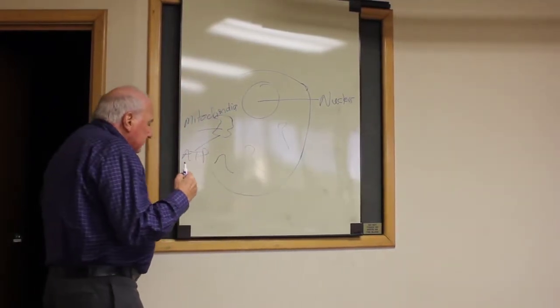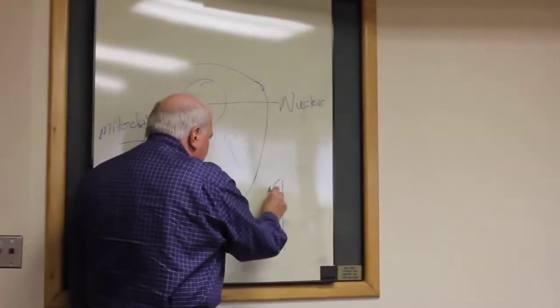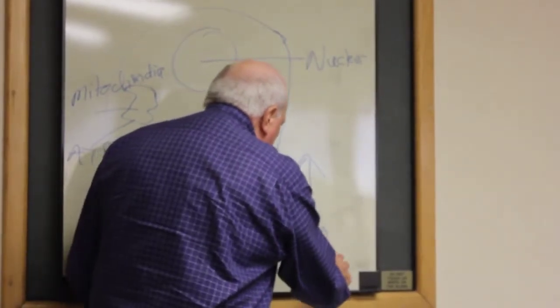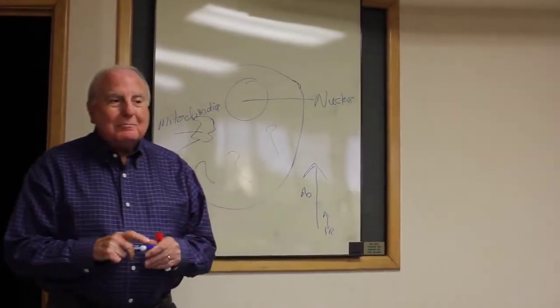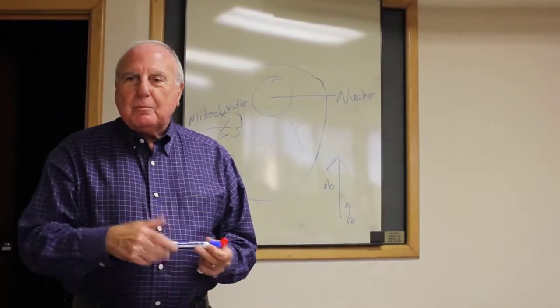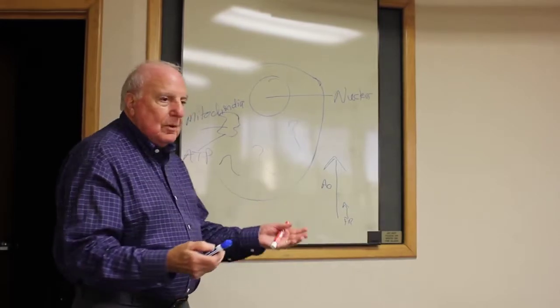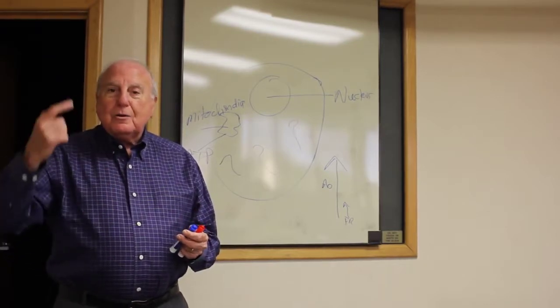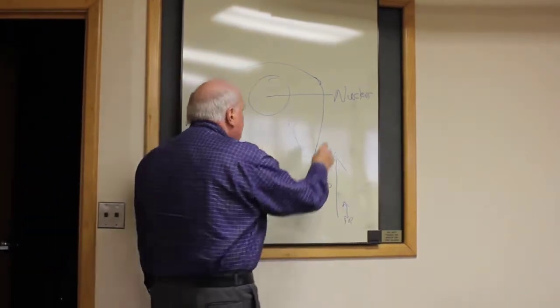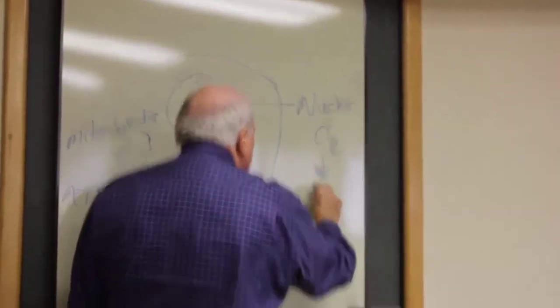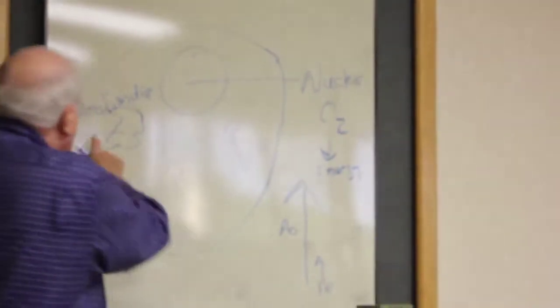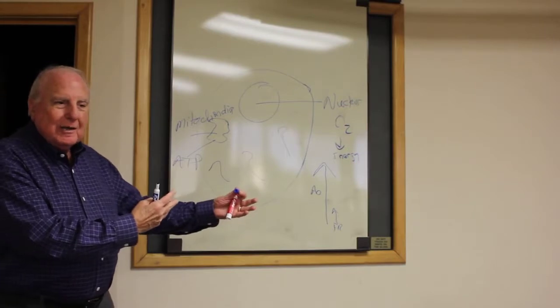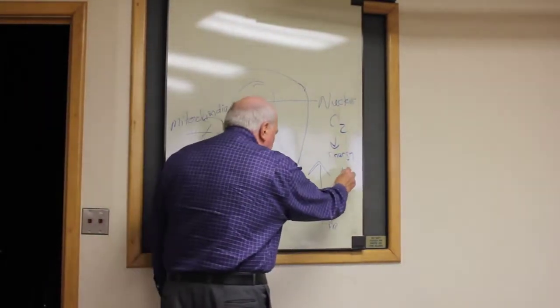When you and I are born, we have, I'm going to use this as a quantitative number, we have that many antioxidants and this many free radicals. We get the free radicals and the antioxidants from mom because you have her blood that comes to you through the umbilical cord. And this is wonderful because now you're being nourished. And as we come into life, into the world, we start breathing on our own. So we're not only now on our own from that point of view, but we are creating our own energy source in terms of bringing in oxygen. And when we bring in oxygen, we create energy. And I tell you where the energy was created? Mitochondria. So we bring in oxygen with our food substances, take it to the mitochondria which are little energy factories, and we make energy but we also make free radicals.